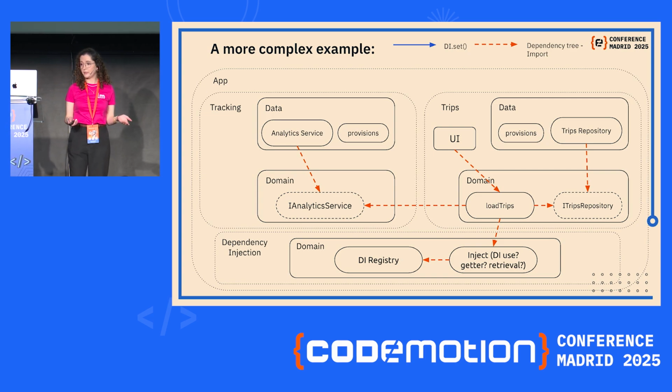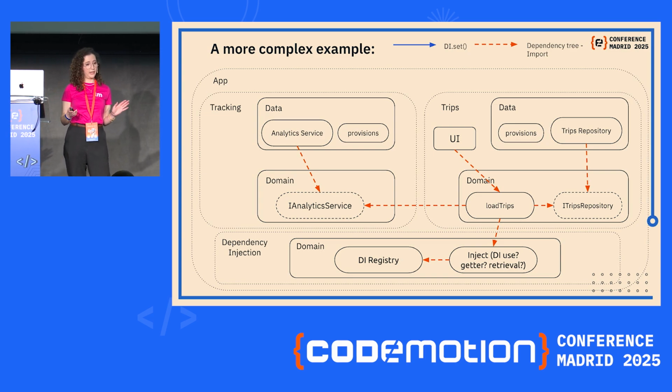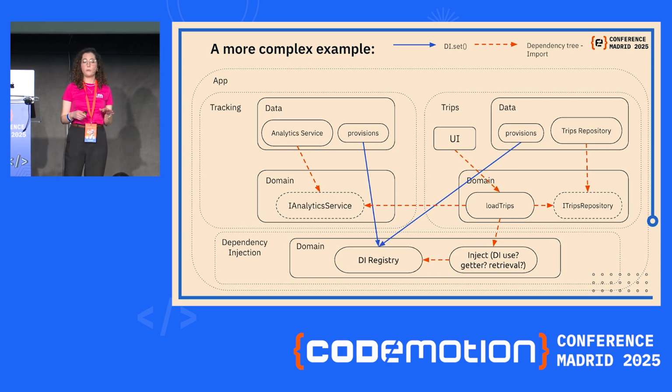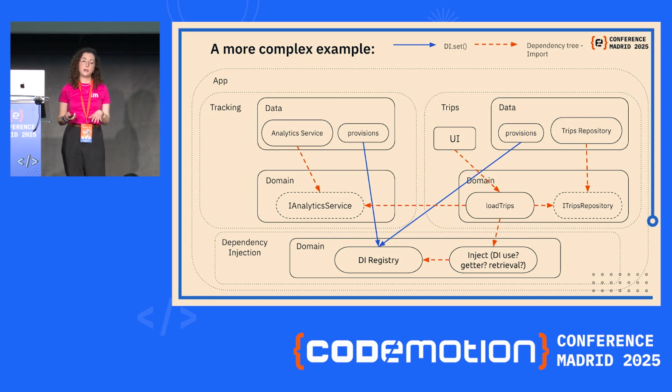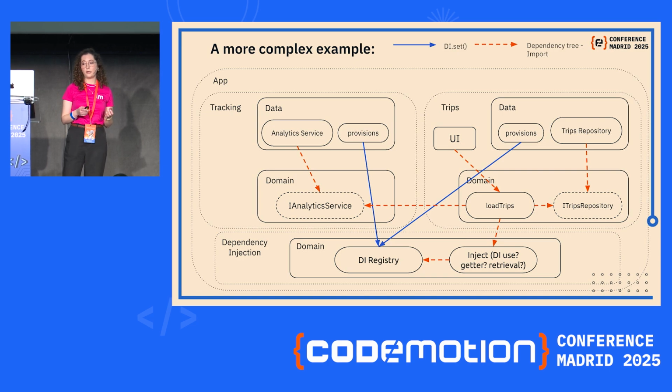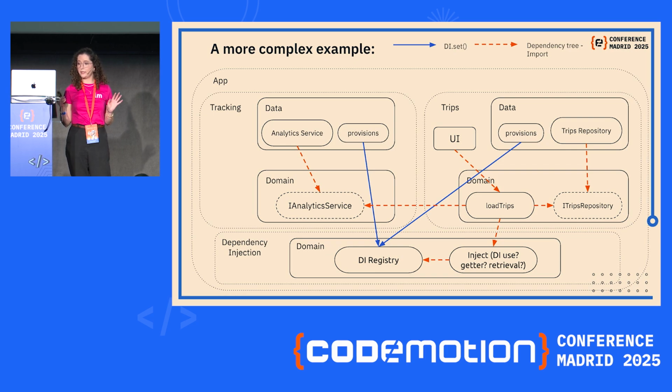So the dependency flow here is not too bad, because in theory, we have already achieved inversion of control, and we're implementing abstractions defined within our domain, right? And then we have some provisions, or index files, whatever you want to call them. We like to call them provisions, because that's exactly what we're doing. We're making them available for other components to use. And we can't forget to have them in some sort of registry for them to be accessed later. So everything now would be englobed within the app module, right?